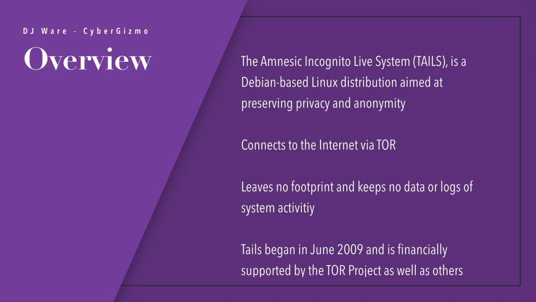Tails stands for the Amnesic Incognito Live System. It is a Debian-based Linux distribution, and it's aimed at protecting your privacy and your anonymity while you're online. Tails connects to the internet via Tor, so you don't have a choice. It's going to go through the Tor network. The idea behind Tails is that it is immutable. It does not save any of your content. Basically, you launch it, you run it, you're done, you destroy it. And it doesn't keep any logs or any data or any footprint that might be left around that would indicate any activity that you had.